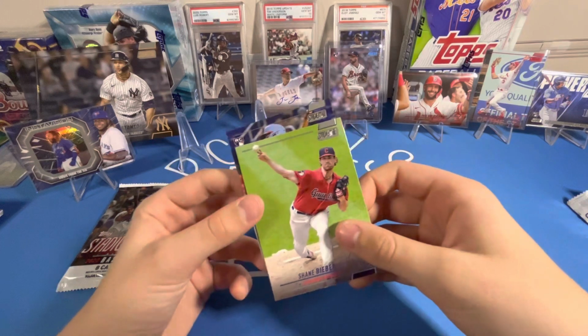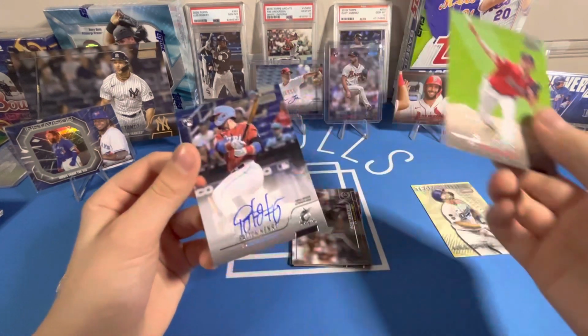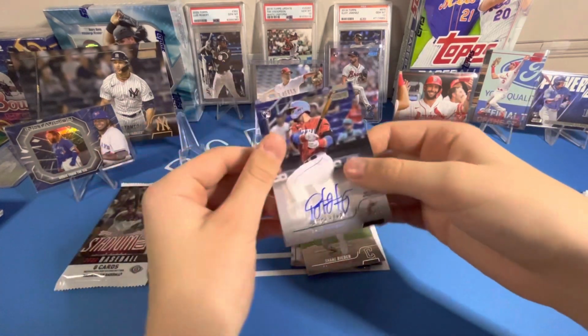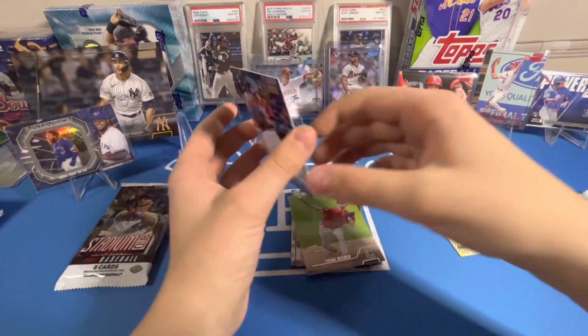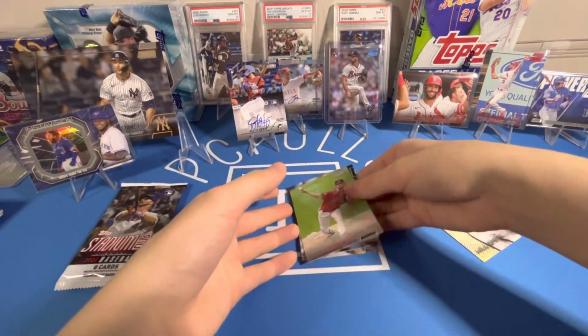We got a rookie for Miami. We got a Peyton Henry rookie auto. So that's a nice card right there. There we go, our second auto of the box, non-numbered. So that's going to be my top card, most likely.